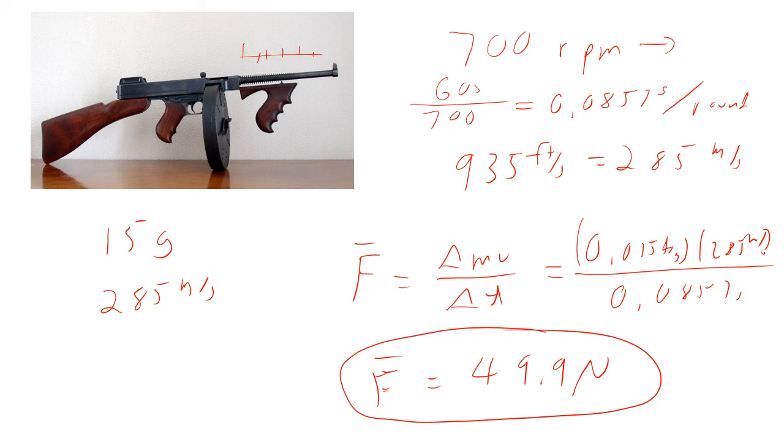Which is actually manageable, which is why this was actually, while it didn't have the takedown power of a full-on machine gun, it was manageable and easy to fire. That's why bank robbers liked it. That's why the military liked it. The Thompson submachine gun served in both world wars and even into Korea and Vietnam. So this is actually a pretty hefty sort of thing, and it's had a lot of utility.